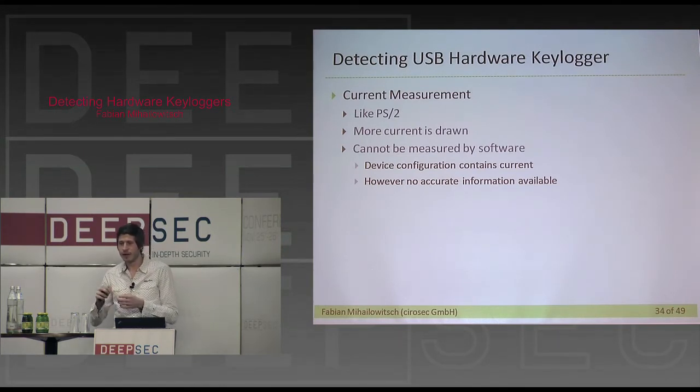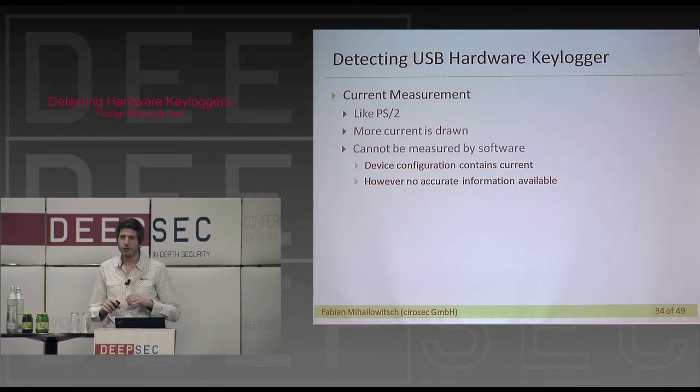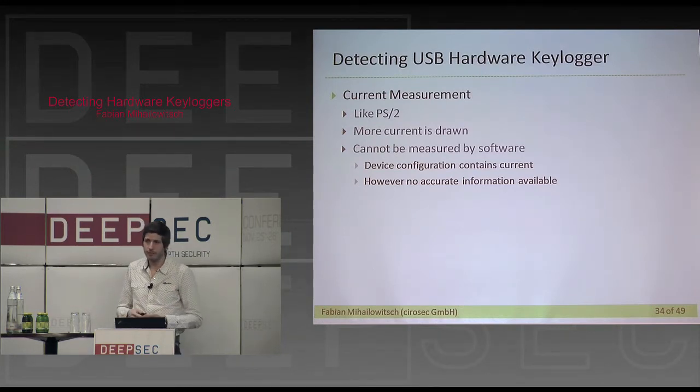In its control transfer, once it is configured, it says how much current it wants to consume, and that's the value displayed in device manager. You don't have any sensors on your motherboard either to measure how much current is drawn by USB. So forget it, you can't do it with current measurement for USB 2. It doesn't work with current hardware.